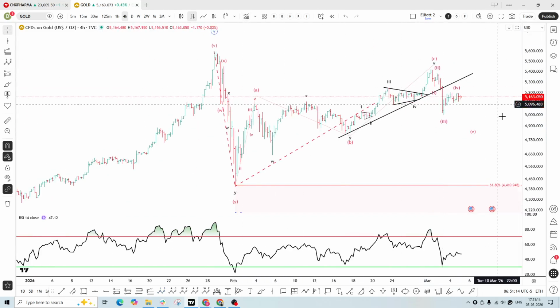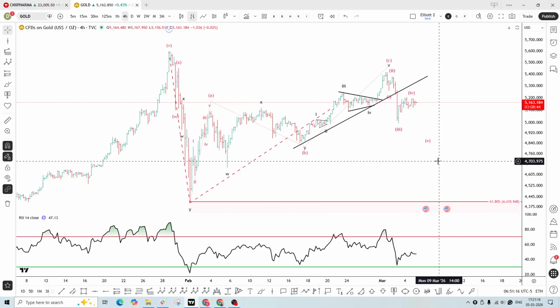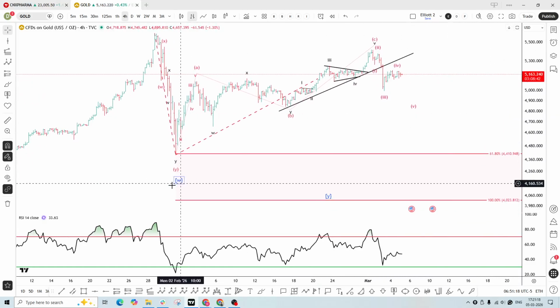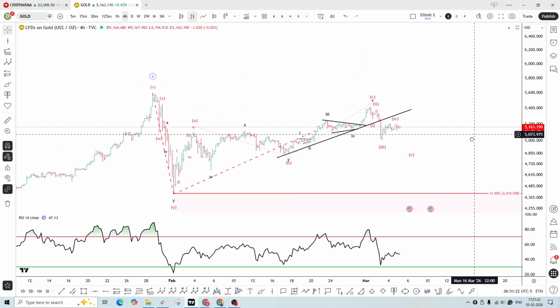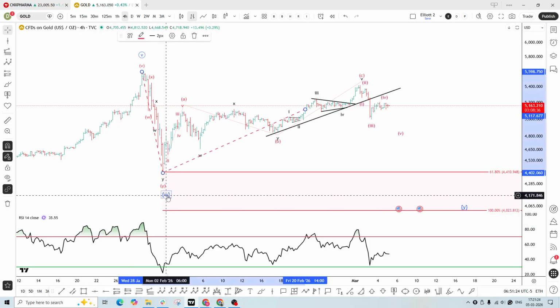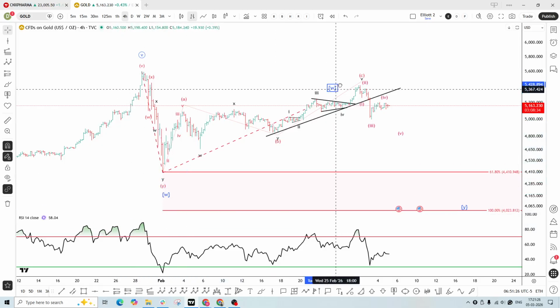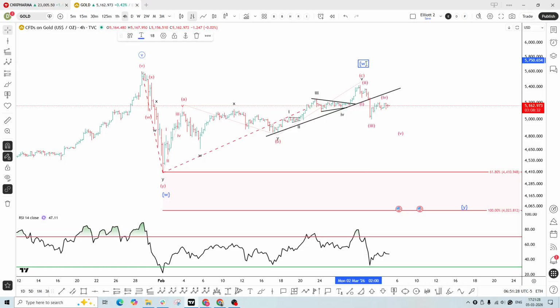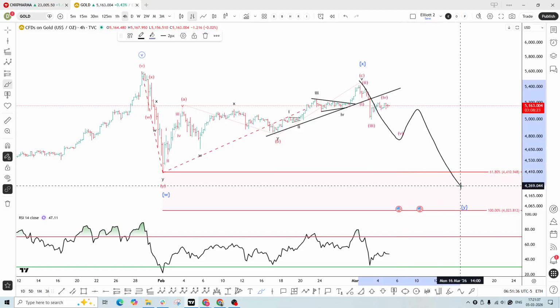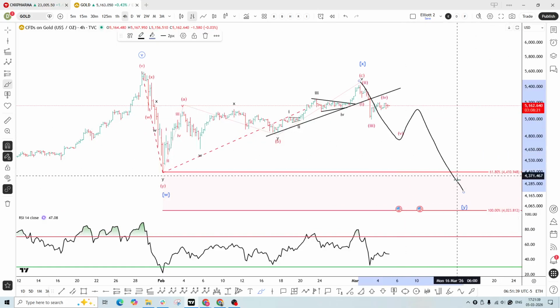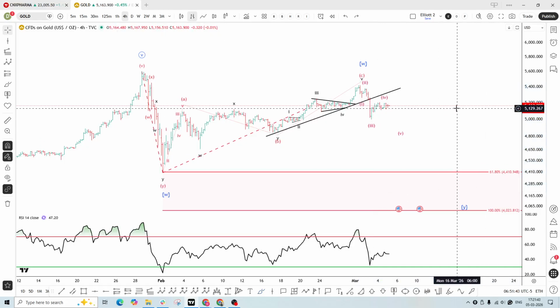So this is still in the formation, and for the bigger target, we can target this WXY, where we have completed this W, and we have also completed this X. Now we can target this Y wave, and over there we will be completing this A, then B, then C. So accordingly we will complete this bigger cycle of WXY as well in the gold 4-hourly chart.